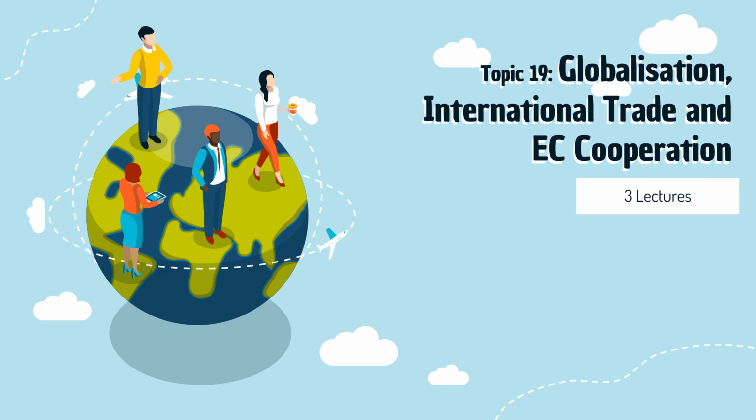Hello everyone, congratulations. You are now at the last topic of your 2-year journey of H2 economics. We are at topic 19, Globalization, International Trade and Economic Cooperation. There are 3 lectures in total, and before we delve into each lecture, let's begin with an overview of the topic so that you know the flow of the 3 lectures and how each segment connects with one another. Let's begin.